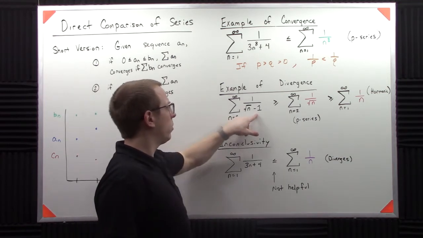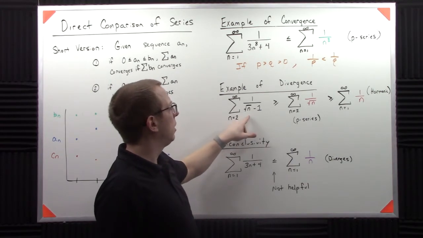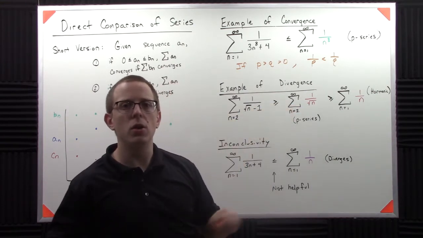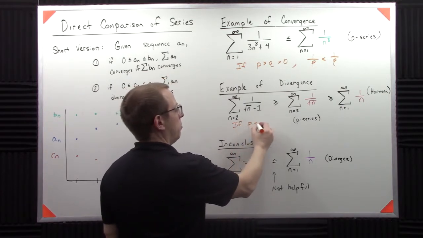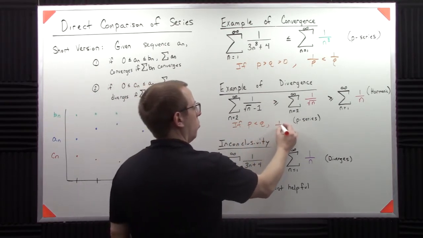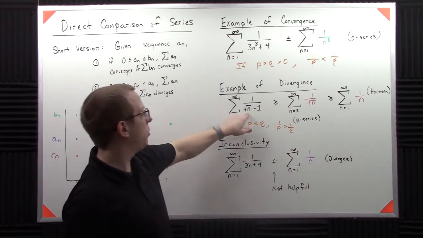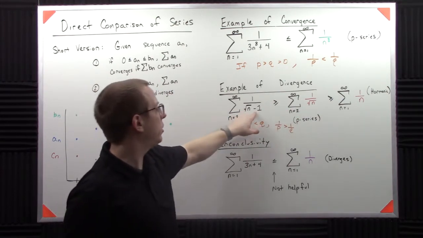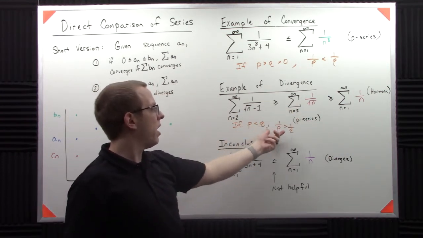You can say, all right, I have 1 over n minus 1. Well, I need something that's actually smaller than this. So I use the same logic. I say if p is less than q, and again they have to be both positive here, 1 over p is greater than 1 over q. So what I have to do is find something where the denominator is actually larger. Well, if I just add 1, the denominator becomes larger. So I satisfy that property.